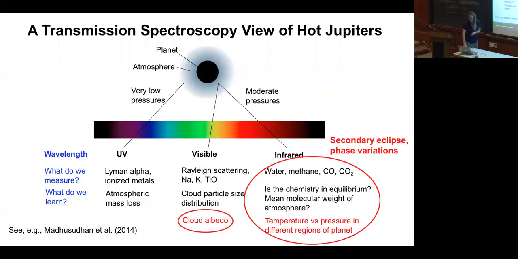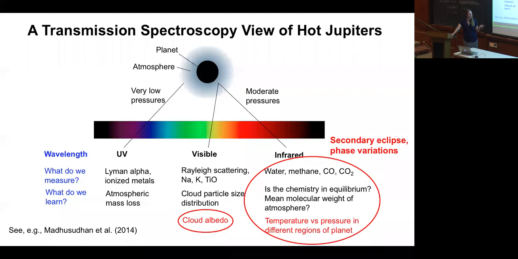Okay, so with secondary eclipses, you don't really sample all of these topics. In some ways, secondary eclipses give you a complementary perspective, but with secondary eclipses, you're usually looking in the infrared. So you can detect the same kinds of molecules with thermal emission from a secondary eclipse that you can detect in transit, and you can do the same sorts of chemical studies. Another thing that you learn uniquely from the secondary eclipse is you can measure the temperature as a function of height or pressure in the planet's atmosphere. That's something that doesn't really have that much of an effect on the transmission spectrum.